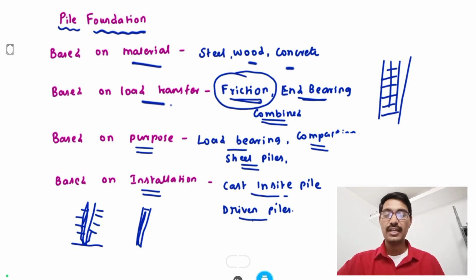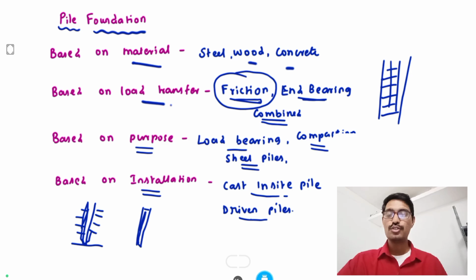The piles are made in some other area or industry. After that we transport them to the particular place or site, and then we drive them using pile driving techniques. There are a lot of pile driving techniques. There are screw piles, and then the single acting hammer. The hammer is mainly used to drive the piles.